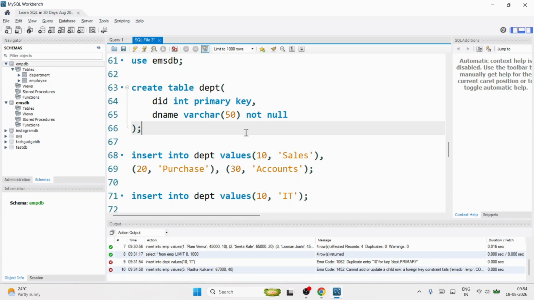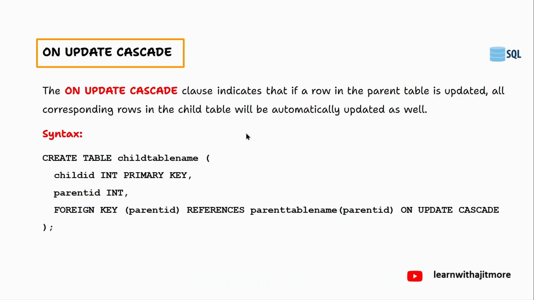You want to say I've given on delete but not on update. No, we can use on update without cascade.